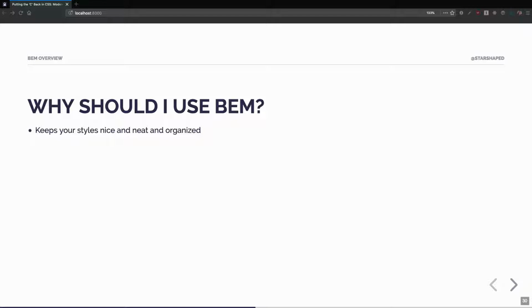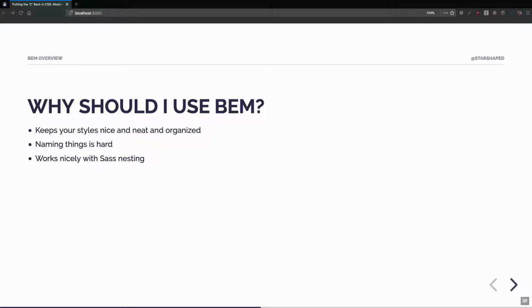The first one, it keeps your styles nice and neat and organized, making it faster and easier to find styles when you want to update them. It will also have you avoid pesky code leaks by keeping to a naming convention. You don't have to think about naming things because naming things can be pretty hard. It also works nicely with Sass nesting, and I'll get more into that later on in the talk.